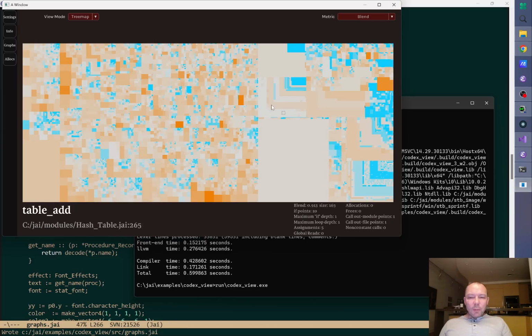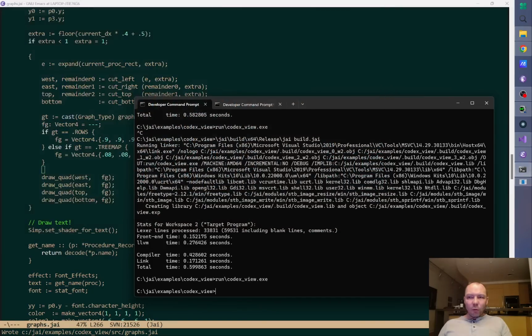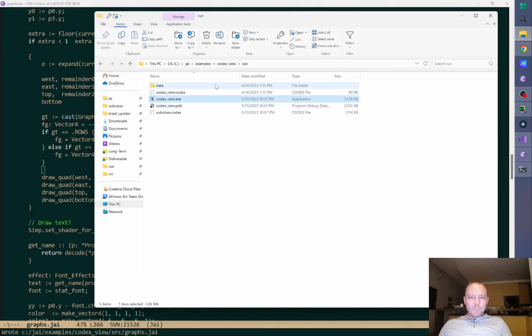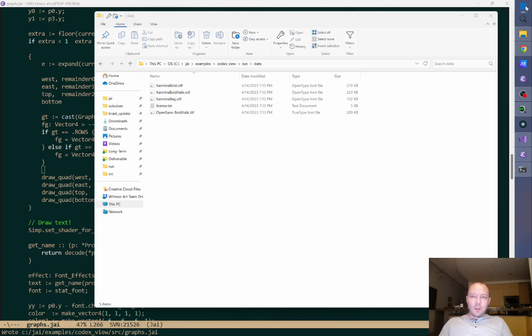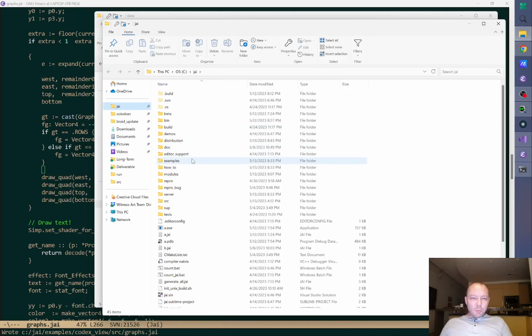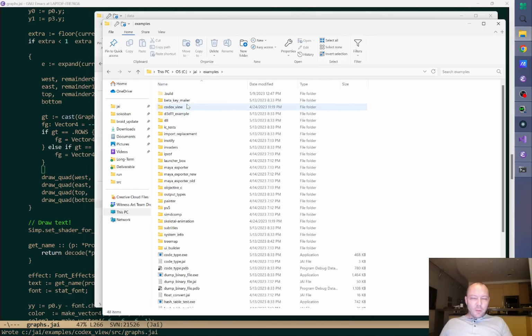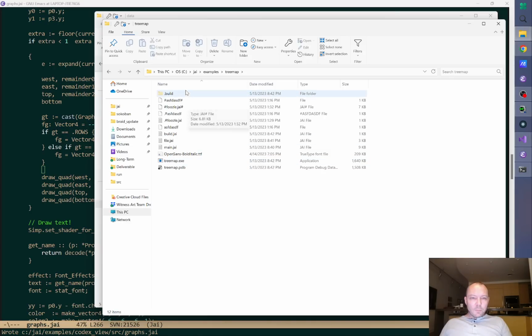Do we load any bitmaps here? I don't think we do, because otherwise we might use them for those buttons. Data, nope. All right, well, we're going to copy this from the examples. We're going to copy that terrible bitmap, and then we're going to replace it with something. Treemap. Wait.